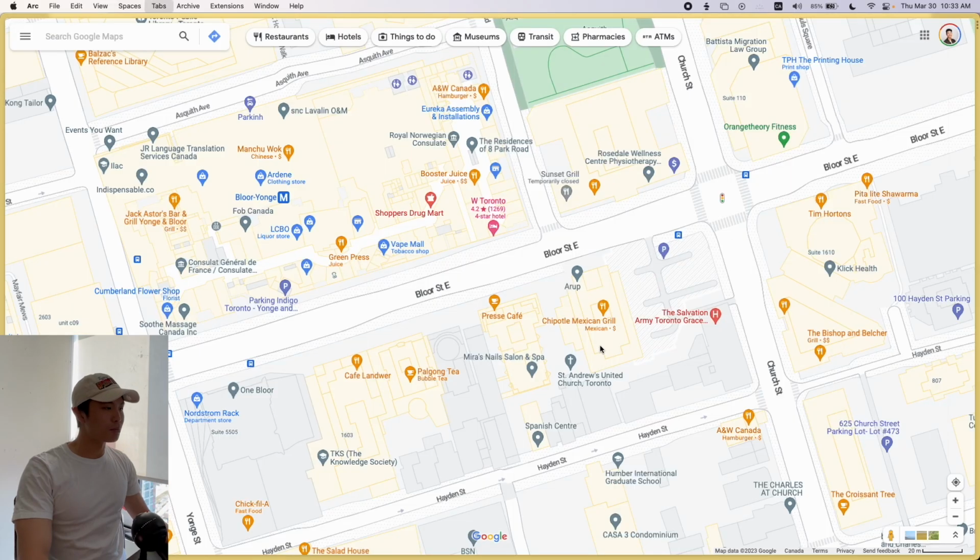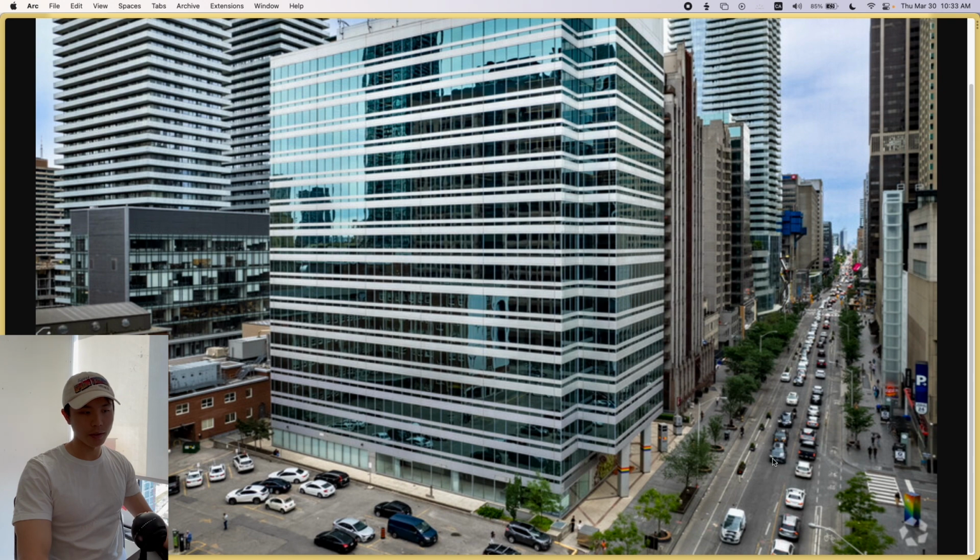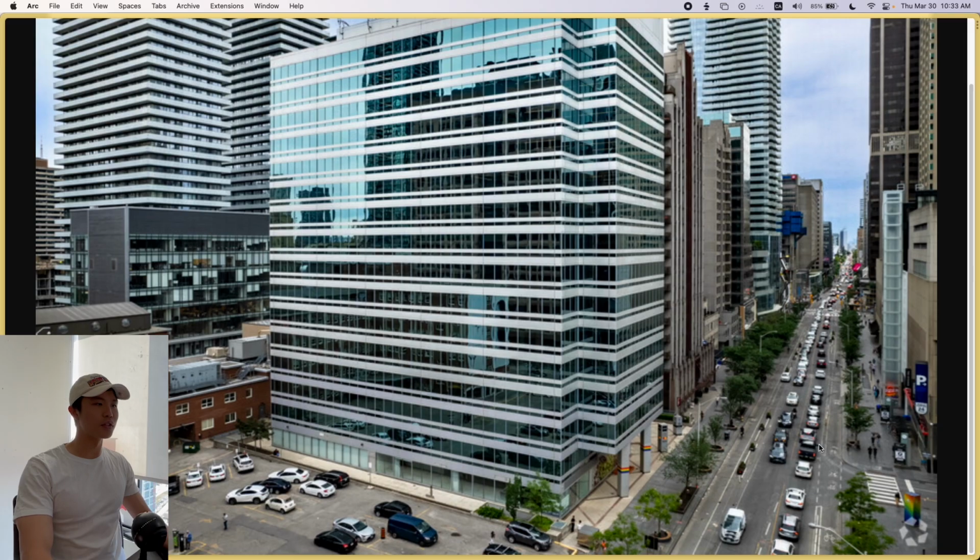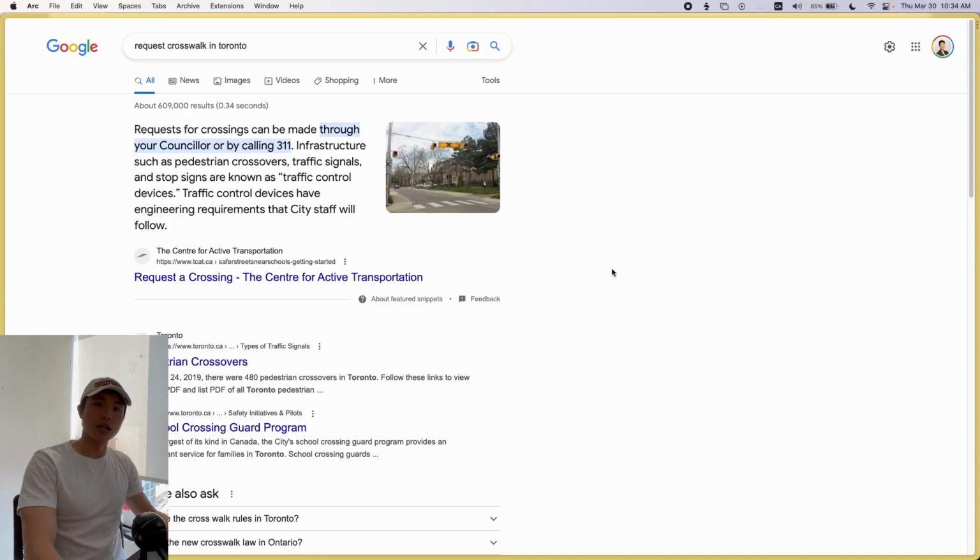And I can show you a better picture right here. Cross from over here to over here. So that's not ideal. But I'm also pretty sure that at least 50 people in this building do the exact same thing. At least 50. We had 400 people in my office alone, which could be pretty powerful. We could somehow aggregate our thoughts together. And there isn't really a good way to do that in Toronto right now.